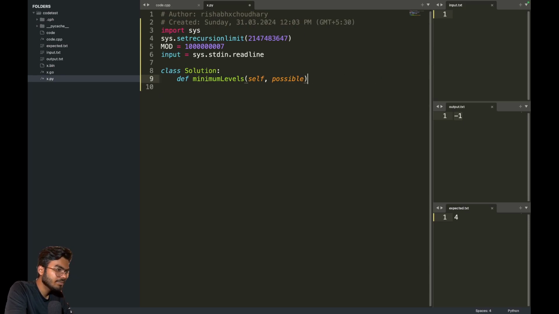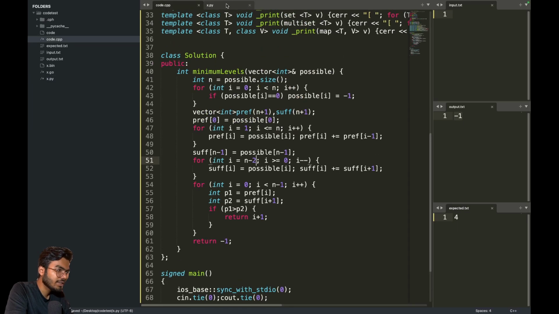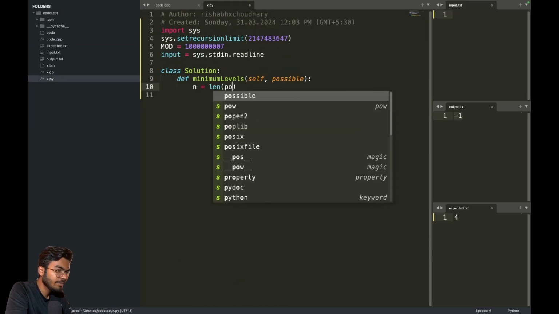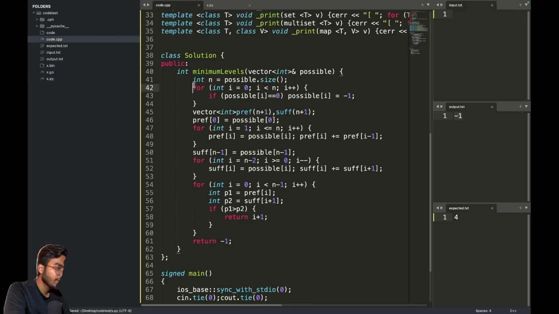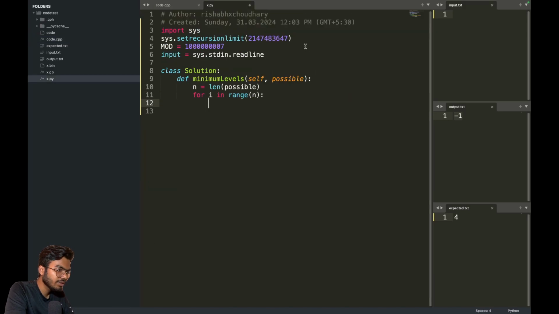So first thing that I want to do is len of possible. Then for i in range this, if possible i equals 0, then possible i equals -1.